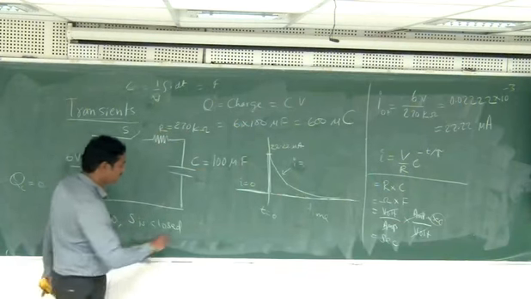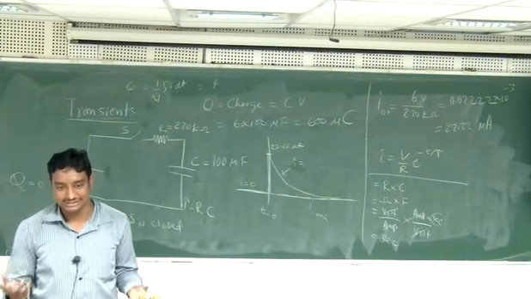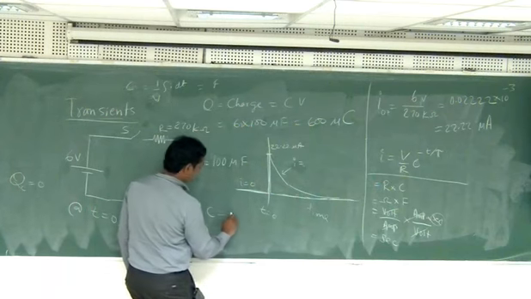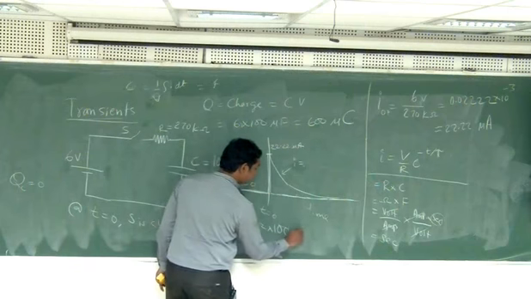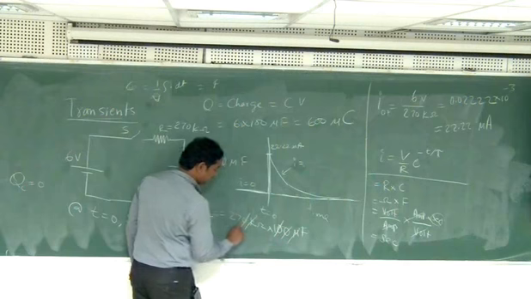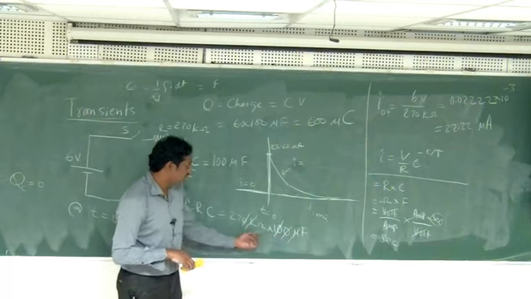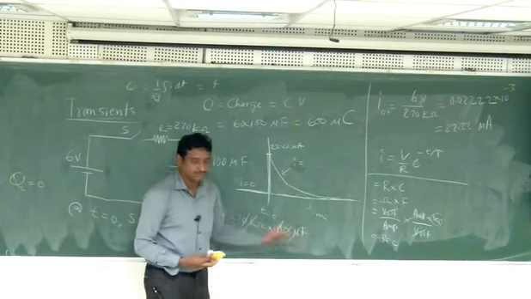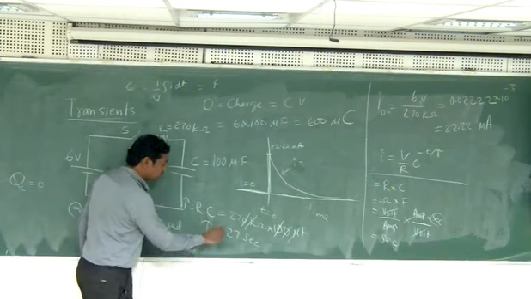So strangely, now if I take the product of these two, 270 kilo ohms multiplied by 100 microfarads, R into C, I'll call it tau. Why am I calling it tau? Because it's in seconds, maybe it is an important value. So 27 kilo ohms multiplied by 100 microfarads: kilo, micro and 3 zeros cancel out. Micro is minus 6, and there are plus 3 zeros and another 2 zeros. So finally I am left with 27 ohms into farads, nothing but seconds. 27 seconds. Somehow tau is coming to 27 seconds.